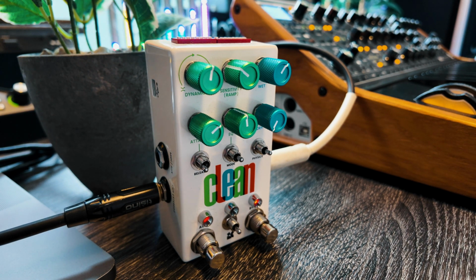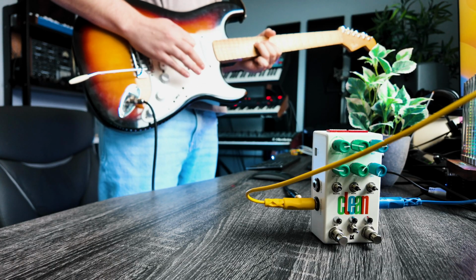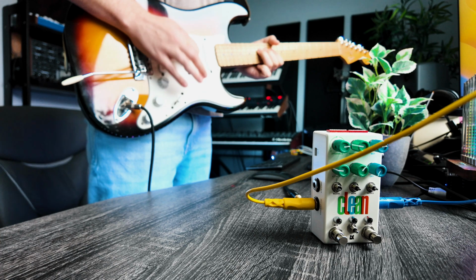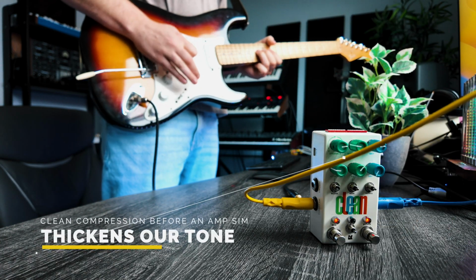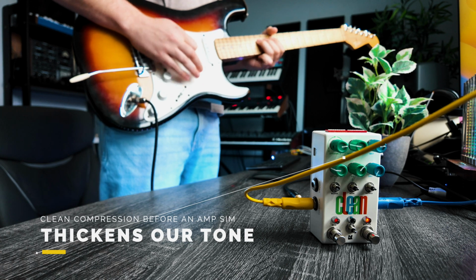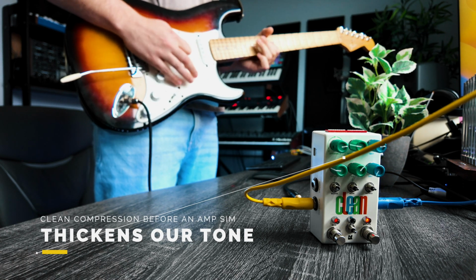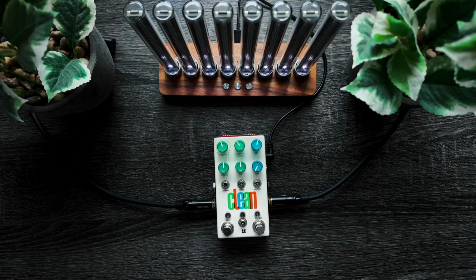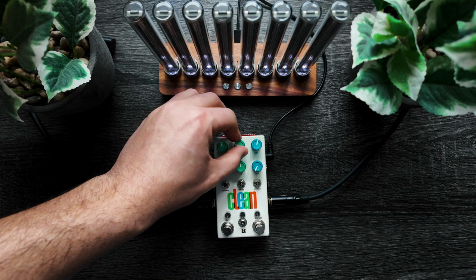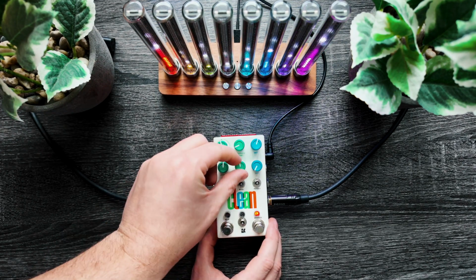Now on the guitar, we're going to do exactly just that. Here I'm using Clean to make my signal hotter when it hits my DI. It's very subtle, but it works and just fattens the tone. Now that we have compression on every individual part we want, let's add a few more samples and then start to use mix bus compression.